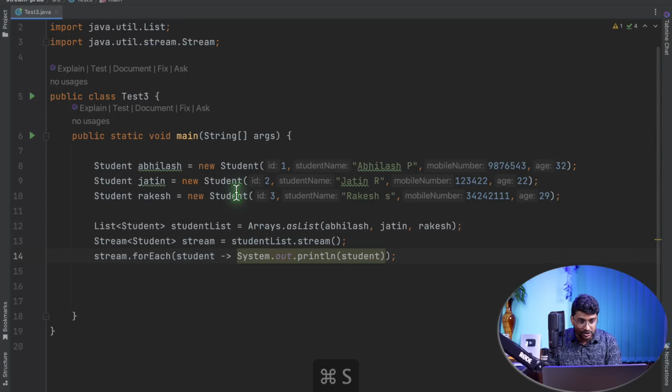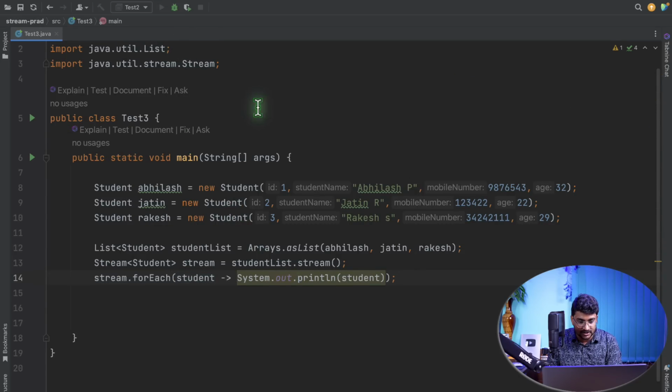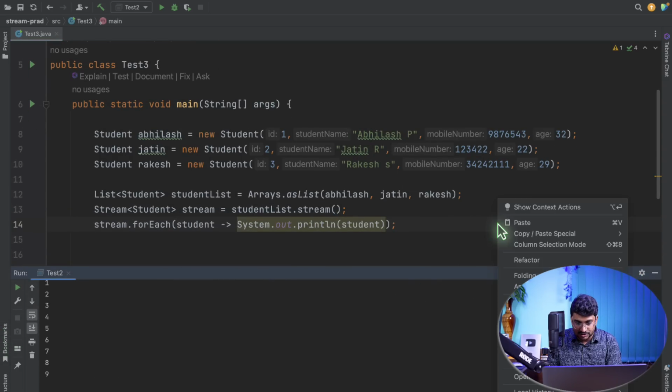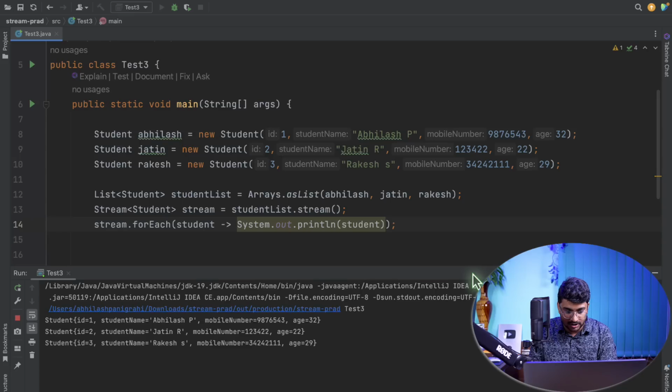Let's just do a control S. Let's just run this. Which application am I running? I'm running the previous one, which is printing 1 2 3 4 5 6 7 8 9. So let's just print this one, and I'm sure I'm going to print each student that I have over here. You can see these are the details of the student. Make sure to override the toString so that these values will be displayed over here.